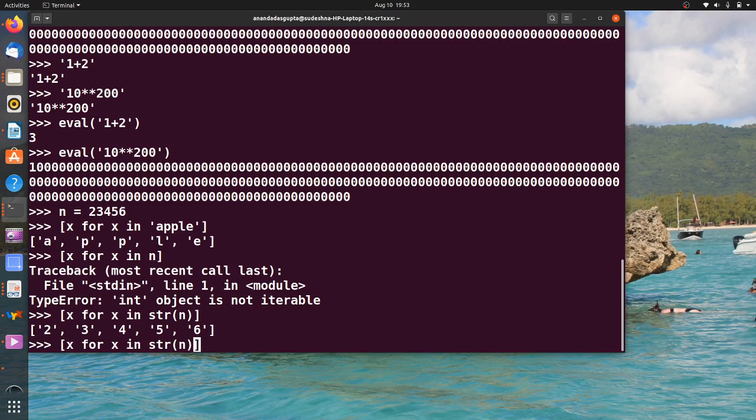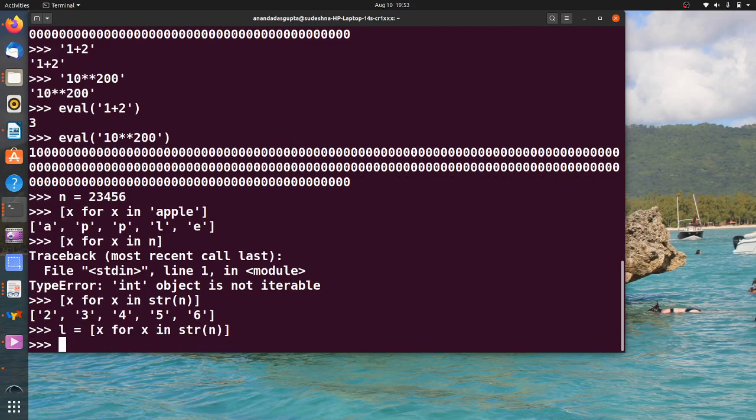So let's take this list first of all. Let's save it in a variable L, and then I'm going to give this L as the input to the join function. The join function has to be tied to some string, right? Now let us do this. Let's take the string to be plus.